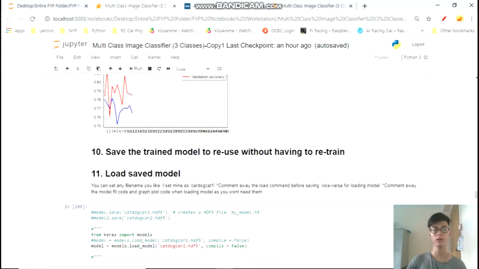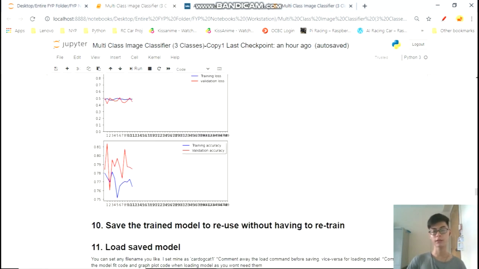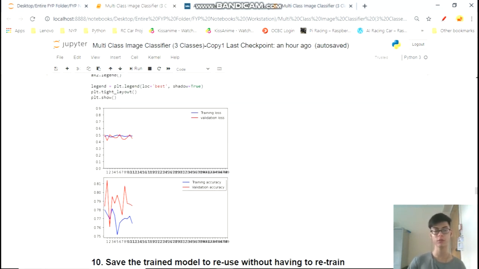Right now, once we have seen the graph, we have read the graph and diagnosed it. Normally when we diagnose the graph, if the validation loss is higher than the training loss, that is overfitting. That is when we will be using a dropout layer to reduce the overfitting, because overfitting will give us bad predictions.